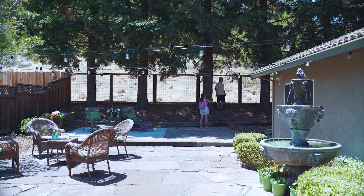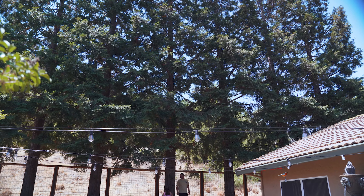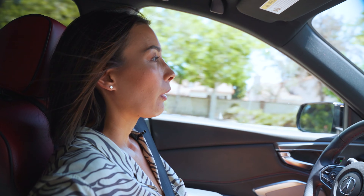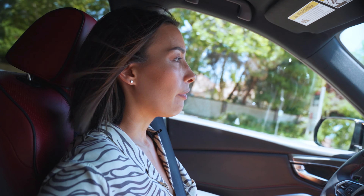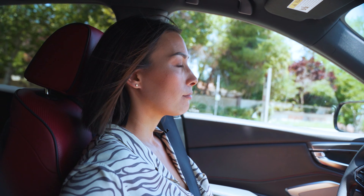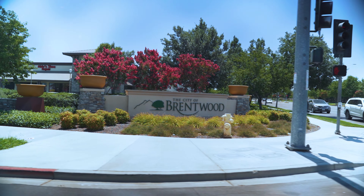We just saw a house in Antioch and it's a beautiful property. The owners have maintained it really, really well. It's pretty much exactly what my clients are looking for. Maybe the master bath is just a little too small, and it has some large trees in the back that would create some additional maintenance costs. But other than that, it's really beautiful. We'll list it at $5.95 and it'll definitely go above that price point.